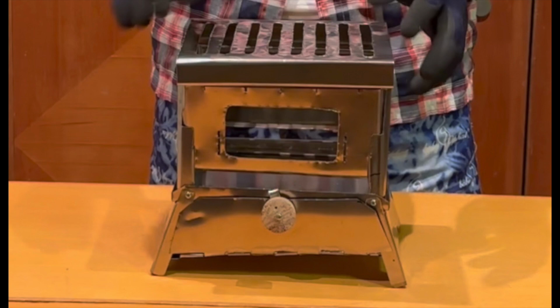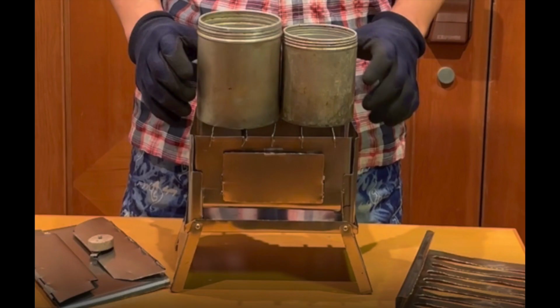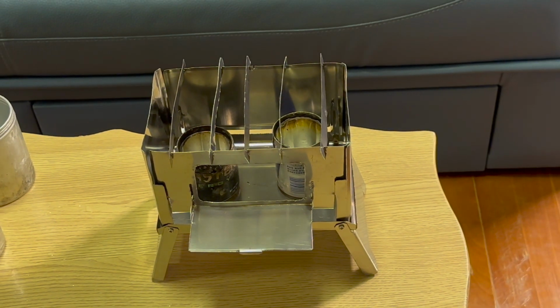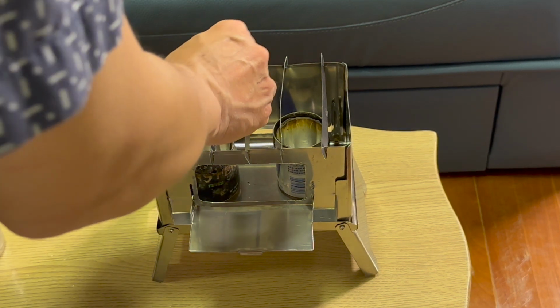This is how it looks after the net is covered. You can also create a few metal sheets to support the cooking utilities. Next, we are going to do some testing. First is the indoor testing, then followed by the outdoor testing.